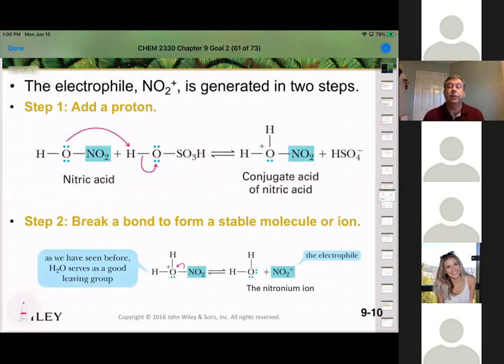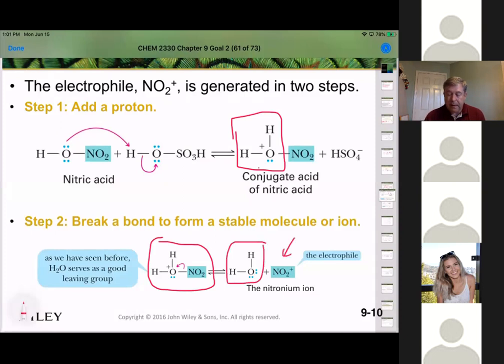So let's see how that applies to nitration, okay? So we had to somehow form a positive charge on nitrogen because that's where we're gonna make that new benzene nitrogen bond, okay? So that being said, we are going to take our nitric acid here and we're going to protonate it to make us have a good leaving group here. So now that it's protonated, we have an acid that is being protonated by a stronger acid to generate a good leaving group. When this leaves, it leaves as water, a neutral species. So if we do decompose this product here, what we're going to see is it's going to make water plus our electrophile, our positively charged species.